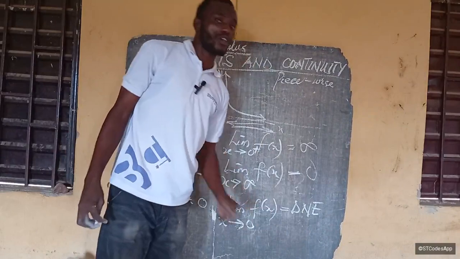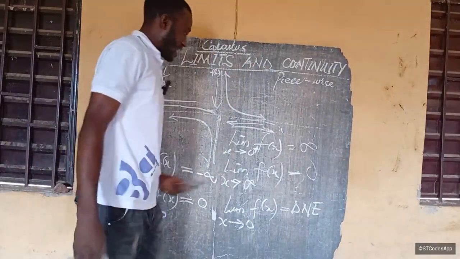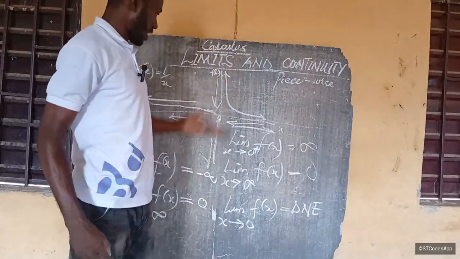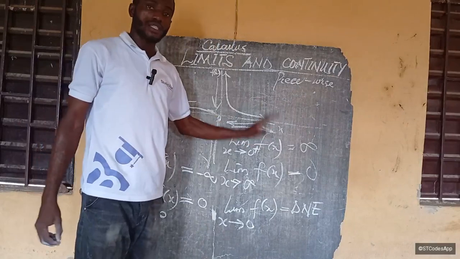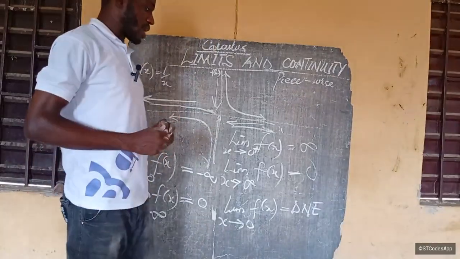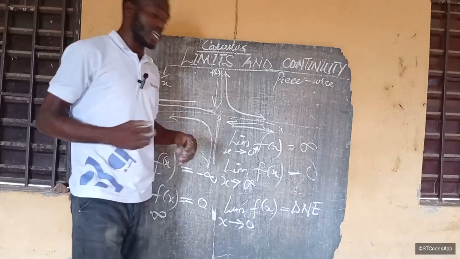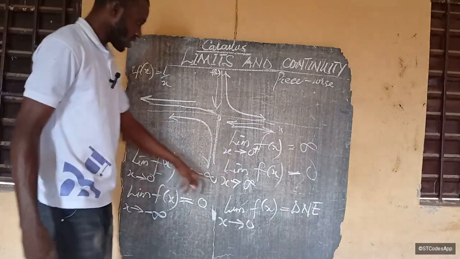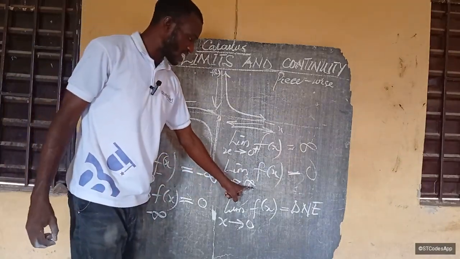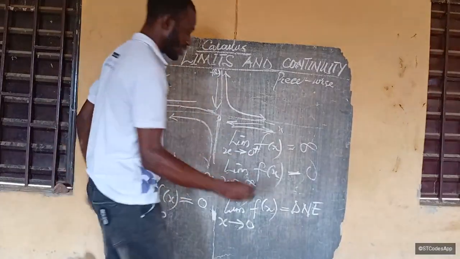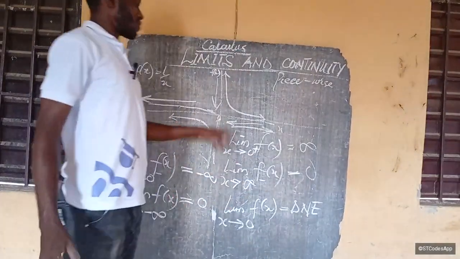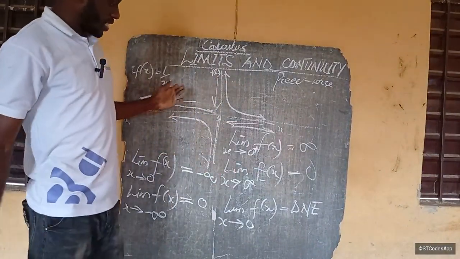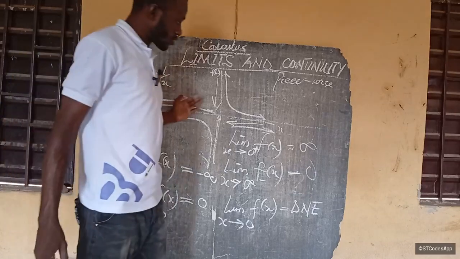Why does it not exist? It doesn't exist because the limit from this side does not equal the limit from this side. And you can see that in this piecewise function. Okay, so now let's go further into our notation. Now you can also see the same guy here. Now, if it approaches infinity from the negative side, if you say infinity from the negative side, we are coming from the negative side, that's from this side, right? We are coming from this side.